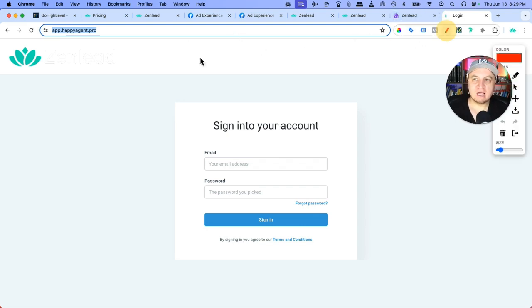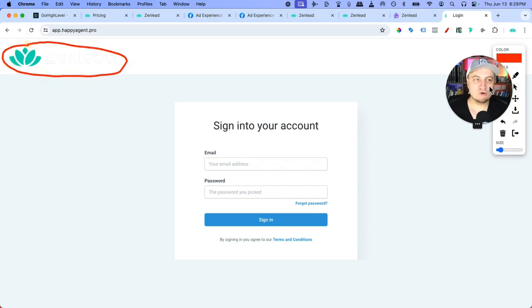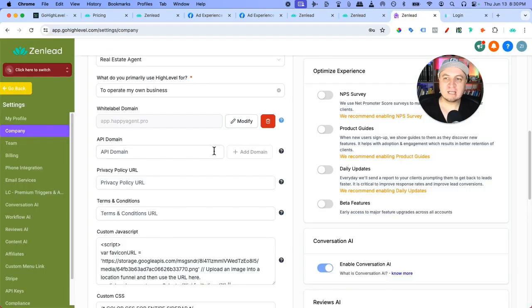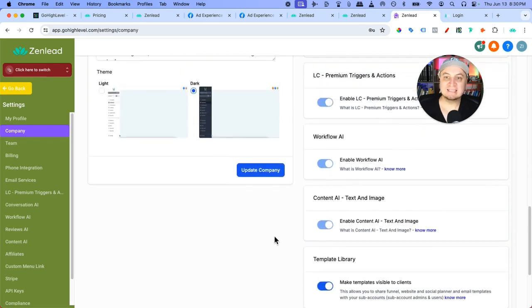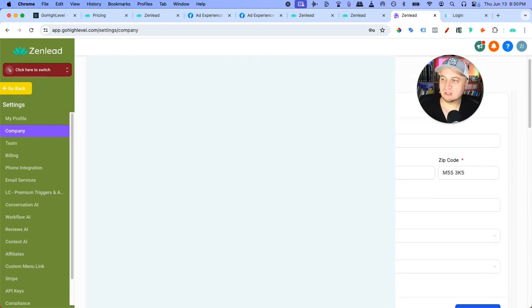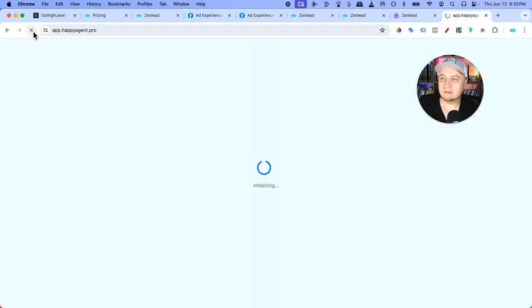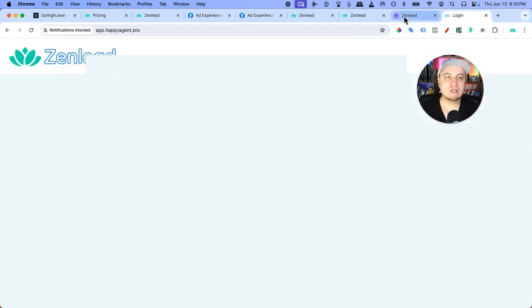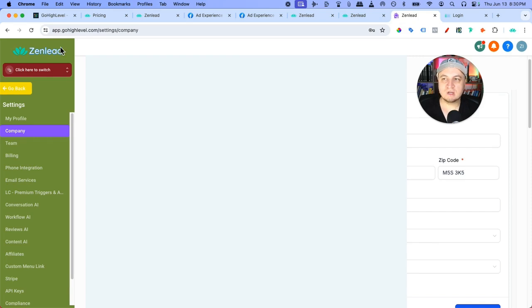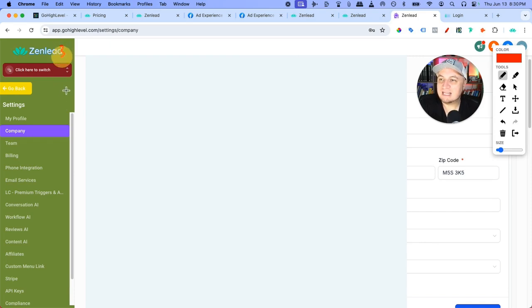Now, I don't like the way that it has this logo when it's white. So what I do is I like to add a logo that has a little text outline. I learned it the hard way, which is this logo right here with this blue outline, because it matches my theme. When you see here, that's the actual logo. So that when people log into it, they're going to have at least the logo with the outline. Do you see how that looks? So I just recommend for you to have the logo, if you want to, with the outline, with the same color as your, like this dark green would make sense.